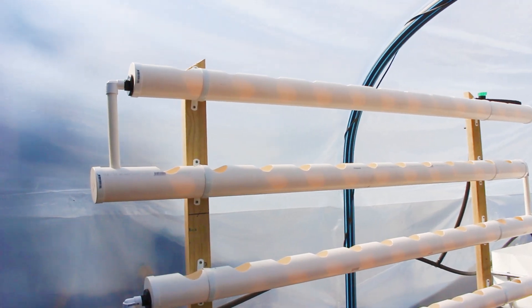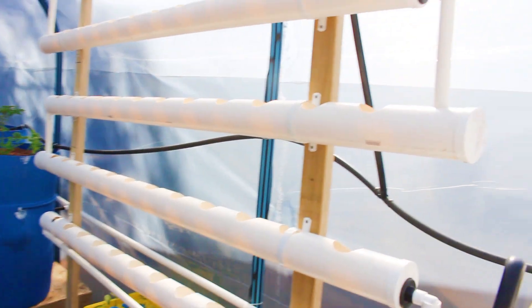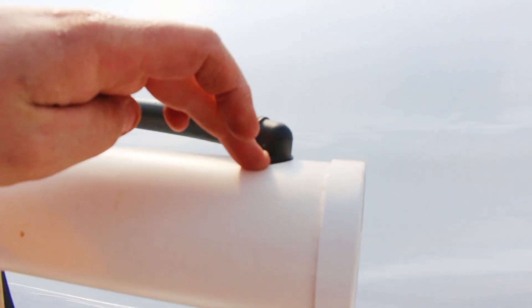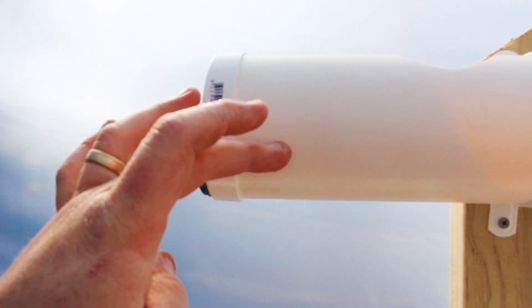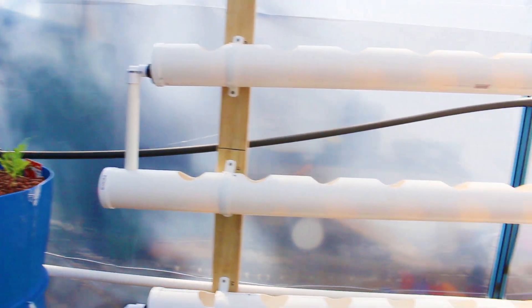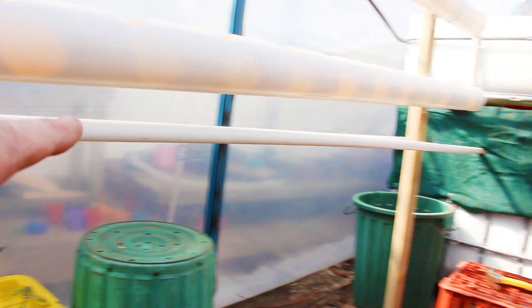This is the new baby. The way this one works is I've just plumbed into the original line that comes from the fish tank and goes to the blue barrels. I've got a T-piece in there and that's going to come straight up to here. I can adjust the flow with this one — it goes into the end of this pipe and it'll gravity feed all the way along until it gets to here. I've got that set up so there'll be about an inch of water in the bottom of each pipe, then it'll overflow into that. Gravity will push it down there all the way along, and so on, all the way until it gets down to the bottom and then it's just going to hit this and go straight back to the fish tank.